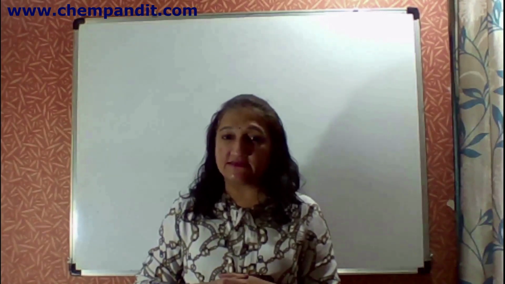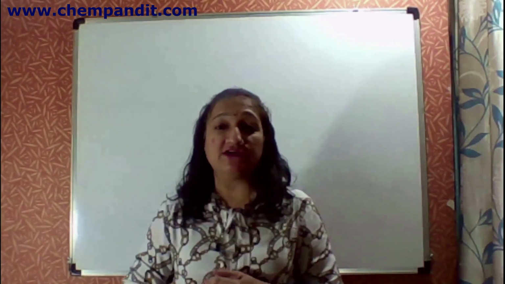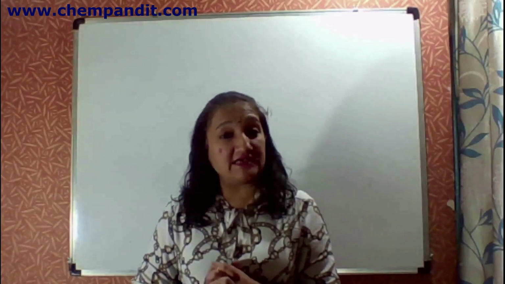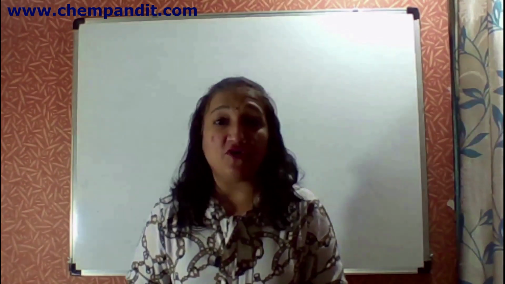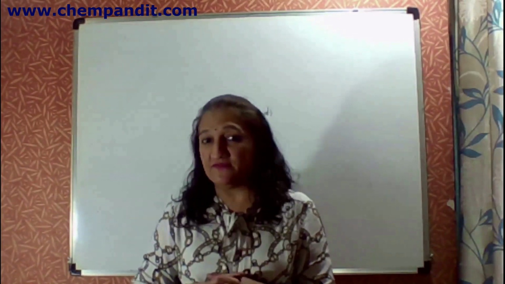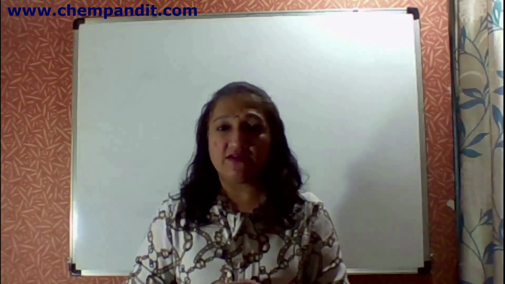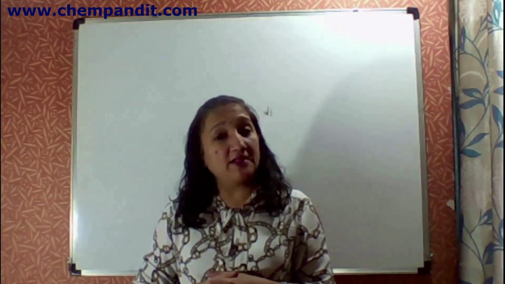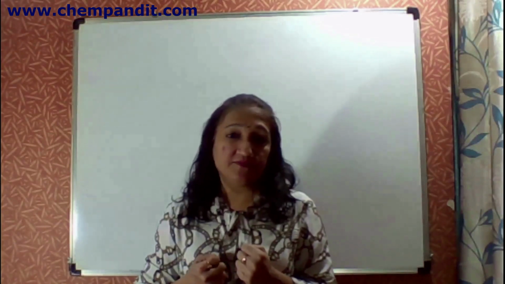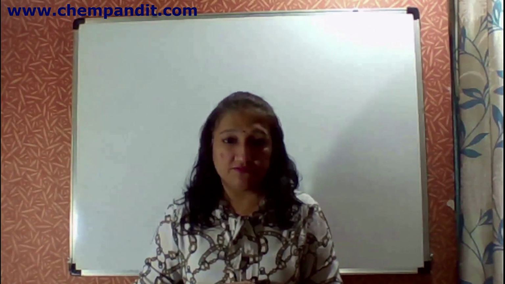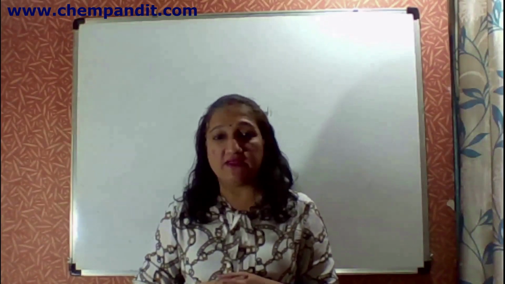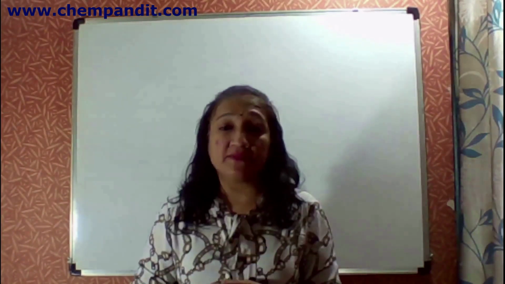Today let's discuss the most difficult and the confusing topic of chemistry of class 11. Yes, you guessed it right. It is IUPAC Nomenclature of Organic Compounds. Normally students find this topic very difficult and very confusing. Yes, it is a little difficult and a little confusing. But once you get to know all the rules and regulations to be followed while naming a compound, this will become easy for you all. So let's try to make this topic very easy and understandable.